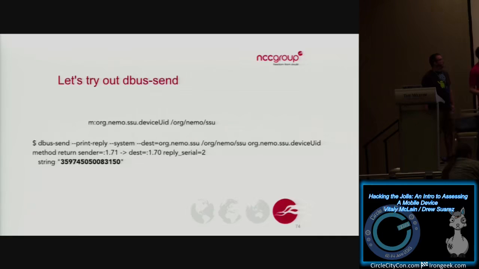And when I call this device UID method, it came up with a string, which you might remember from when we looked at the bootloader. This is the first part of the key that it uses to encrypt your PIN. So it is a device UID. It is different for every phone, but you can grab it as a regular user using dbus very easily. So that's a way you can interact with dbus. You can also set properties, and that's how you might be able to fuzz some of the actions.